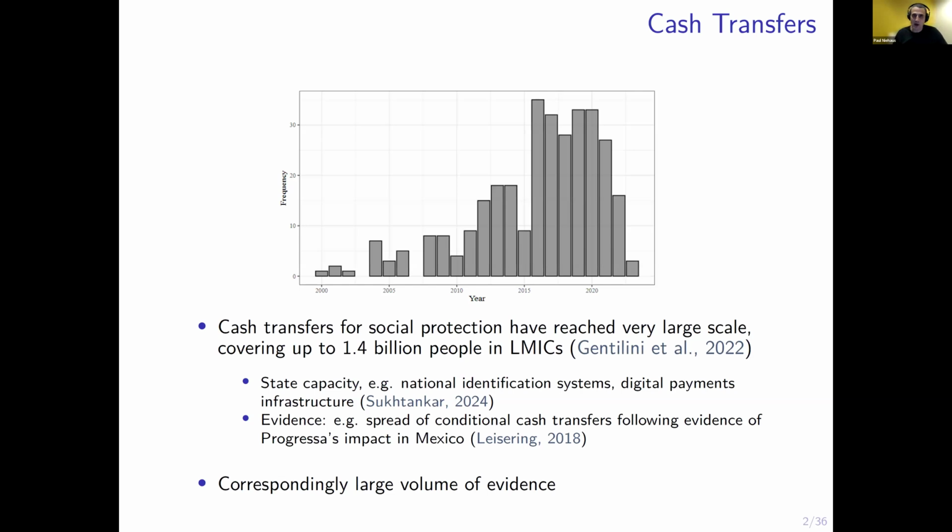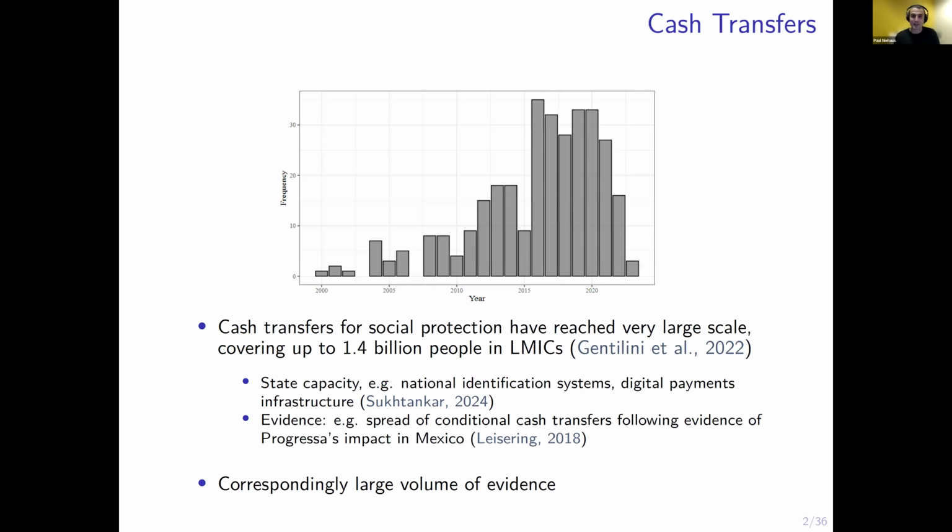To give you a little bit of context for that, I think there have been two drivers, among others, that have been significant. One is that the capacity to deliver cash transfers has increased dramatically. Separately, in the same handbook as this paper, Sandip Sukhtankar, my co-author, has a chapter in which he describes the rollout of some of that infrastructure: digital payment systems, national ID systems, and so forth. So we're simply in a world today where it's much more feasible to make direct transfers to people, whereas in the past, it might have been that the only option was something like, give people free electricity if we want to do something to help them.